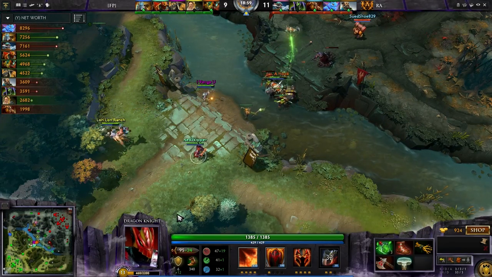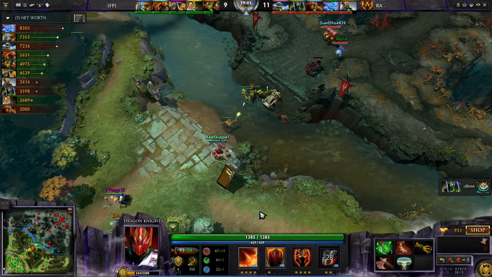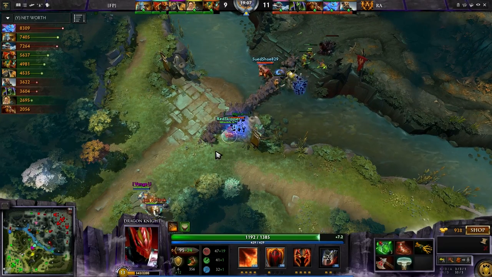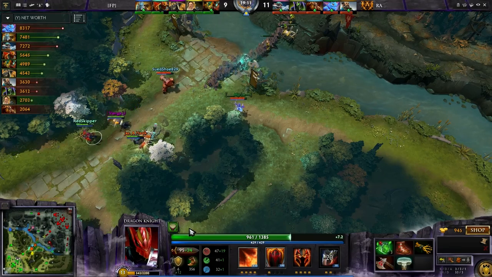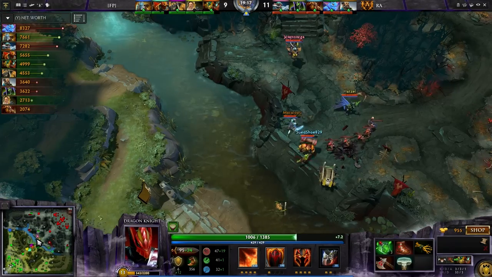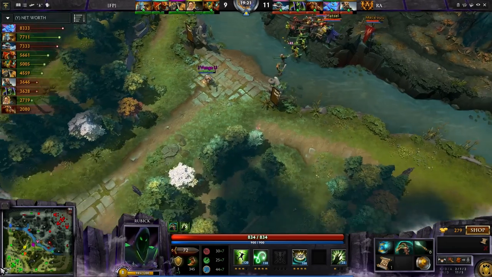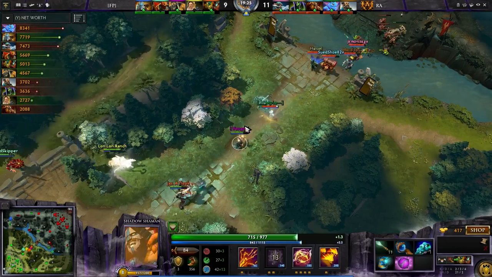Yeah. But I'm gonna get up a BKB here fairly soon, actually. And I believe I almost die here. I don't know what I was doing. Oh yeah, I was checking on what spell Rubick caught, instead of running away. But yeah, it doesn't matter. I'm not gonna die here. He got the Echo Stomp. Doesn't really help him too much unless he can get in there and do stuff.